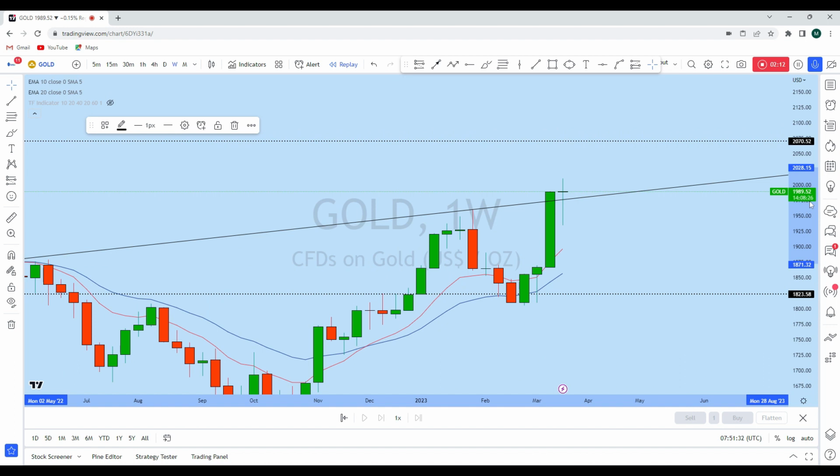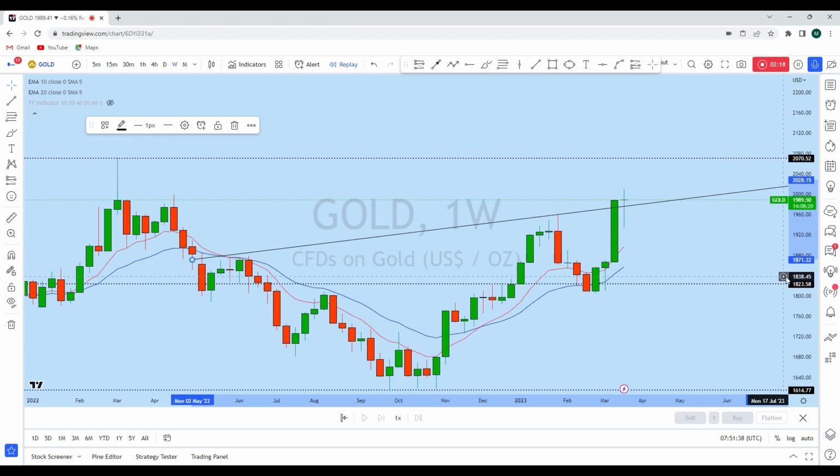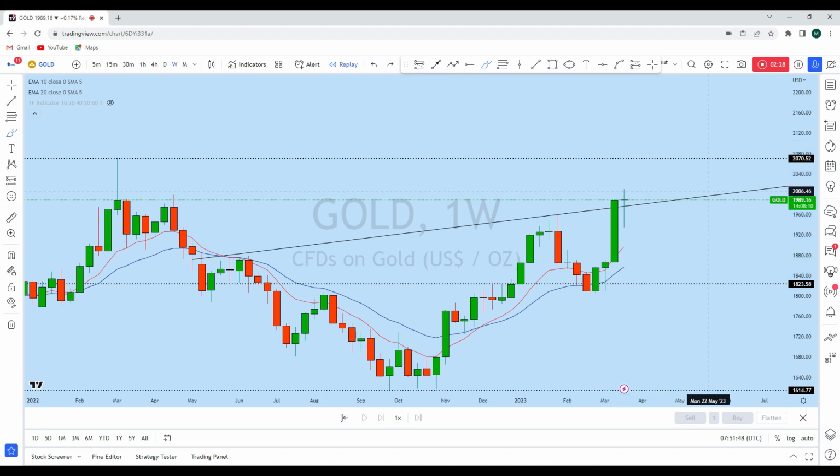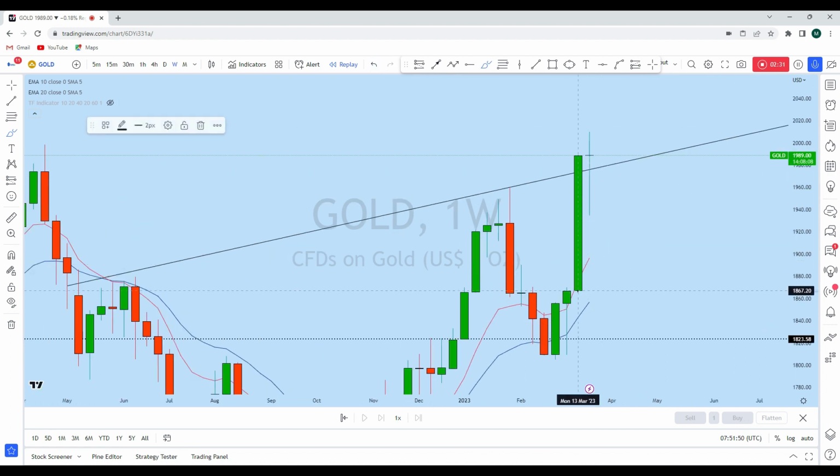Now if we look at the weekly time frame, we can see that this market is significantly bullish as well. There is an inverted head and shoulder on the weekly. You can see this is an inverted head and shoulder. It's a change of local downtrend to a global uptrend on gold, and we saw that the previous week was a bullish candle, a full-body green candle with almost no wick at the top and a wickless candle at the bottom.